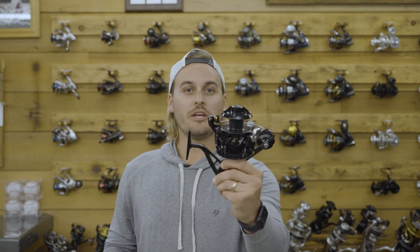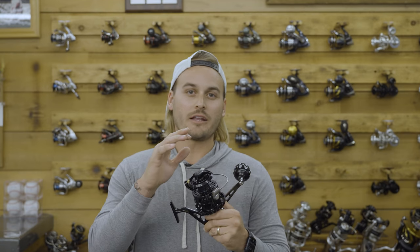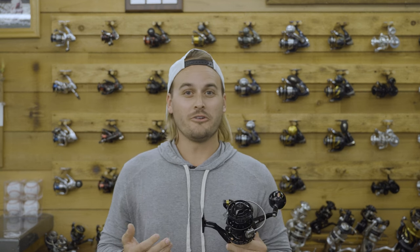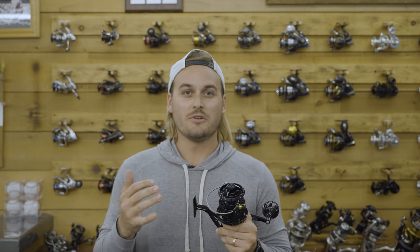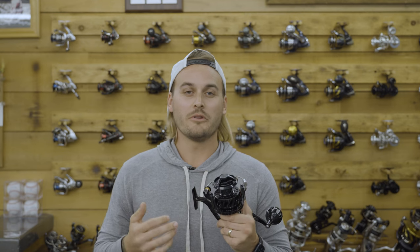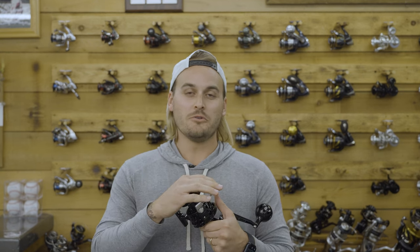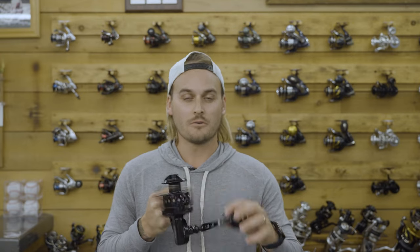So what's the best application for the X2? The big standout for us is the fact that it is a one-piece aluminum body reel — it's going to be a bruiser, it's going to hold up. So if you're harder on your tackle, this is going to be the reel for you. The other thing that stood out was the slow retrieve. The Van Staal is perfect for throwing those heavy jigs at bridges and passes for grouper, giant snook, and tarpon. Because of that slower retrieve, it's got a heck of a lot more torque on it too.